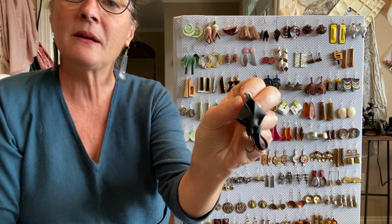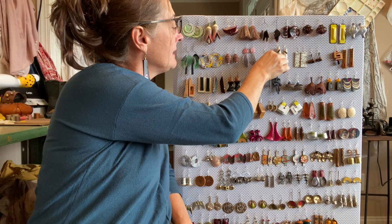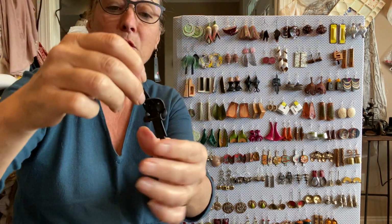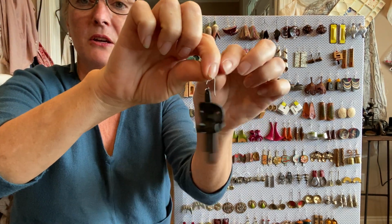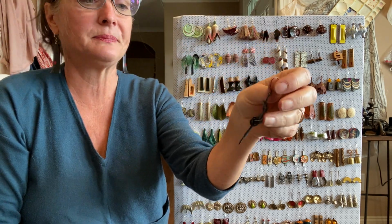To me, this one kind of reminds me of a little Japanese kimono. It has that look. And the second pair, I cut out shapes and kind of just wove them together. But this one makes me think of a little bit of a parrot sitting on a little roost.